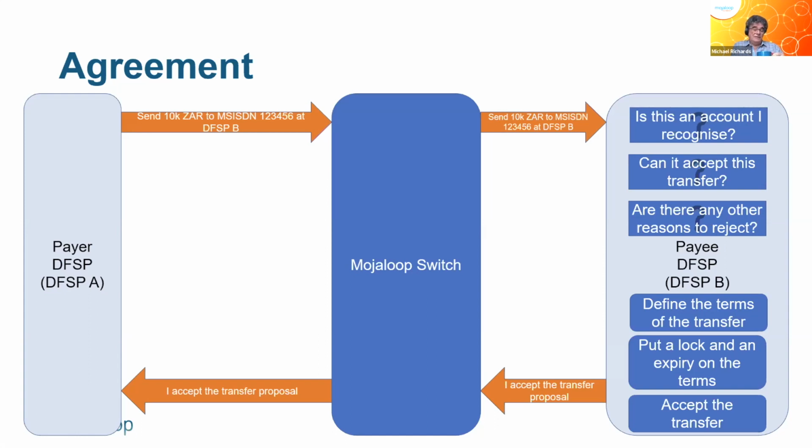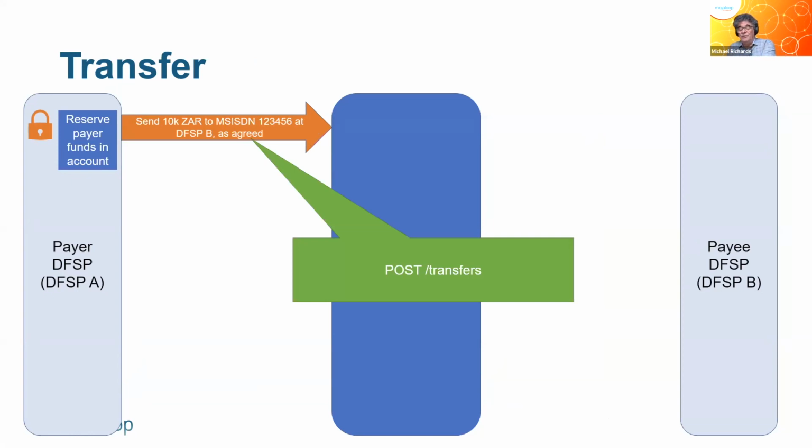Similarly, the payee is not under any obligation at this point. If the payer sends back a request to do the transfer and for some reason or another the account is no longer in a state to accept that transfer, then the payee is perfectly within its rights to reject the request for transfer. Now, if a payee regularly rejects a request for transfer, then the scheme might investigate and say, why are you doing that? But in principle, nobody is yet committed to accepting or executing the transfer. That starts at this point.